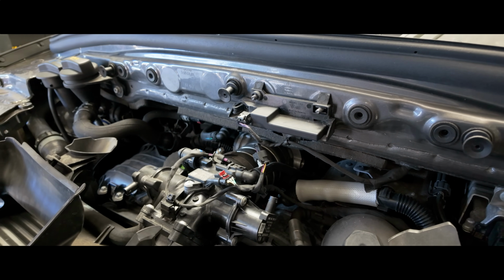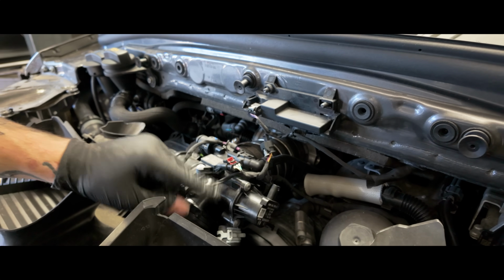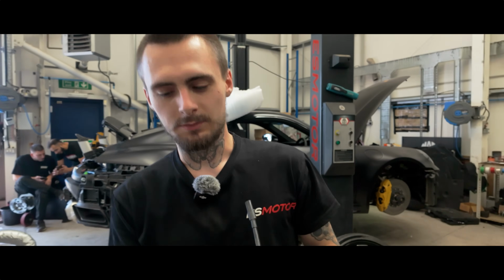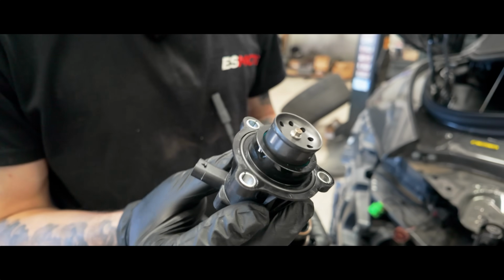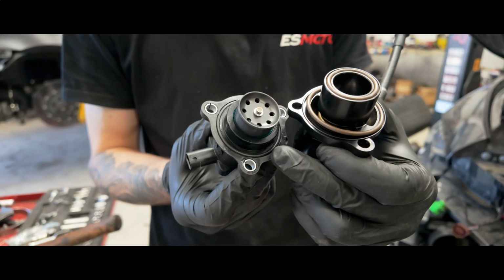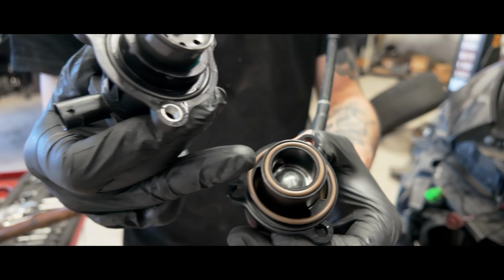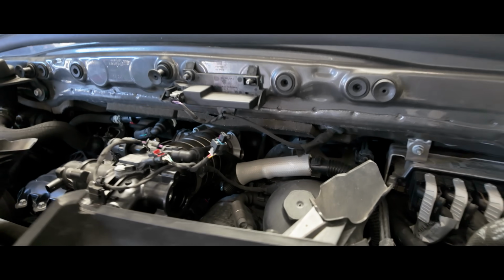I'll show you against the Turbo Smart ones. The seal is like half the size, so it can leak past the seal as well. So, as you can see guys, we have the stock diverter valve and the Turbo Smart diverter valve. You've only got one seal on the stock diverter valve, and it's half the size of the Turbo Smart one. But we've also got the seal on the inner here, so this reaches in further, and there's actually a sealing face inside, which that sits against.